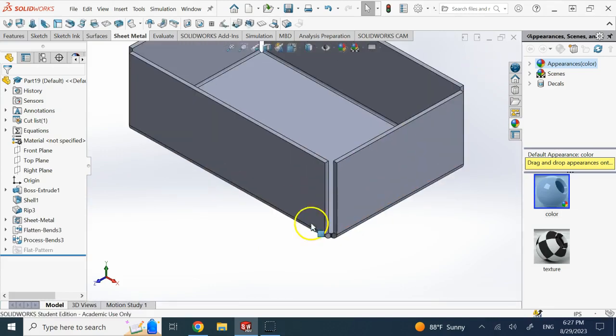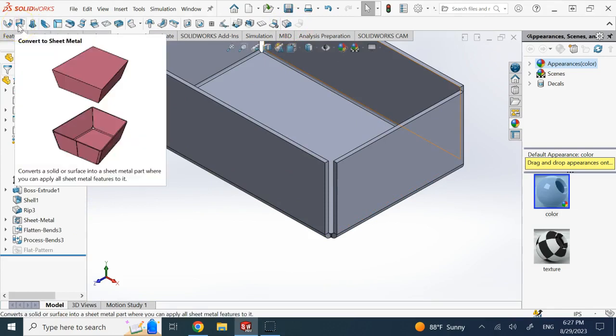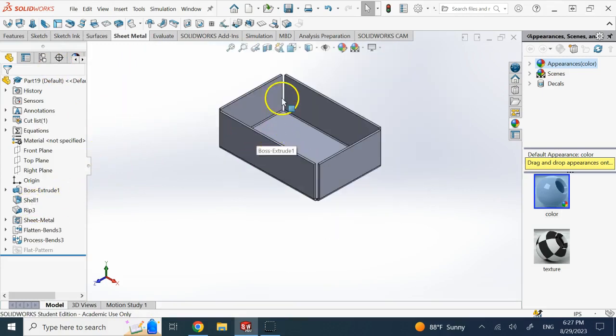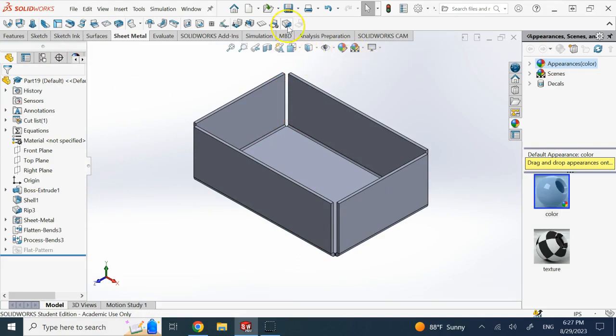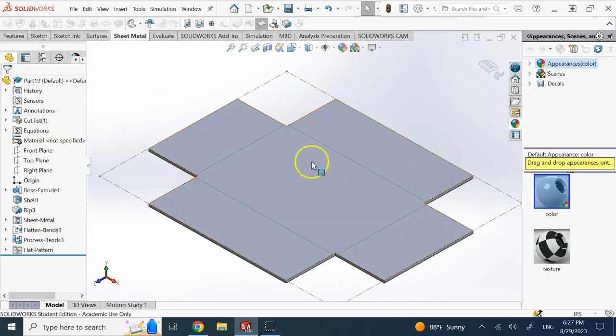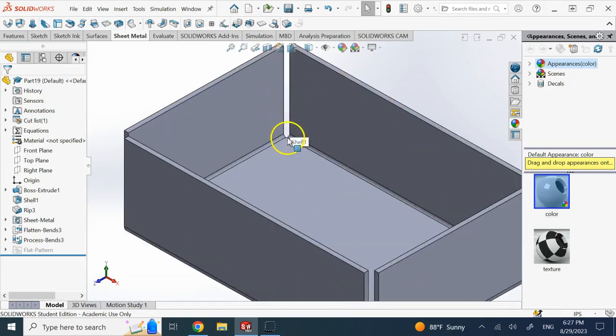So that's the difference between what? Between rip and bend and convert to sheet metal. Convert to sheet metal basically is really good for a lot of applications. You can convert the surface to sheet metal, a solid object into sheet metal, a shell like this into sheet metal. You can do all of them. But rip and bend are typically used for the parts that are already like a shell themselves with uniform thickness. So you have to do rip, you have to do bend, and then you can create a sheet metal, and you don't have to have corner reliefs here or anything because you already ripped the material a little bit.